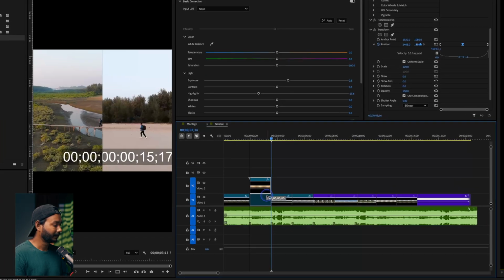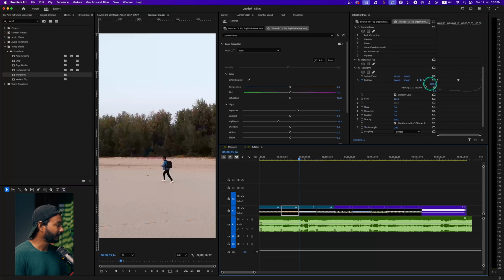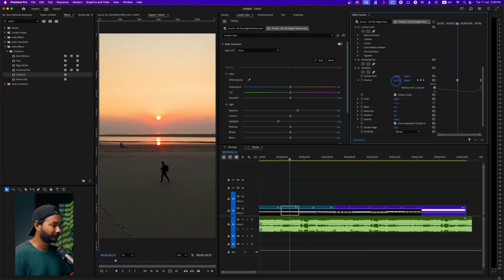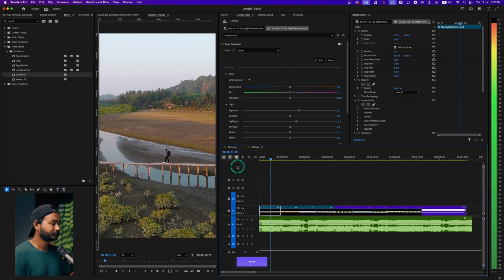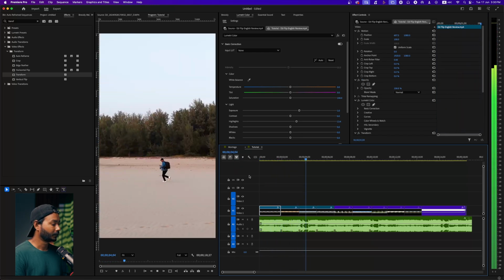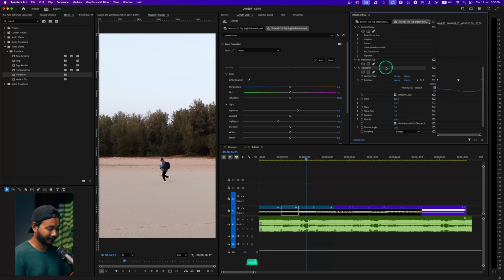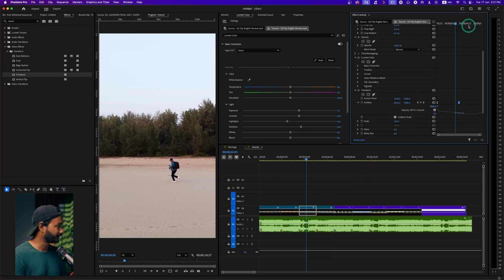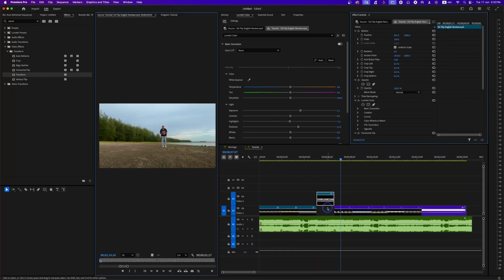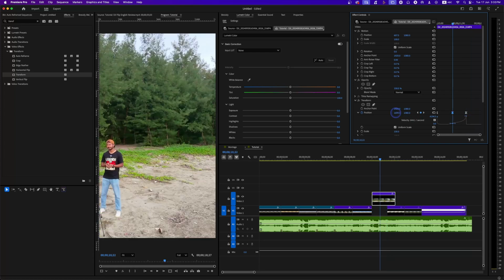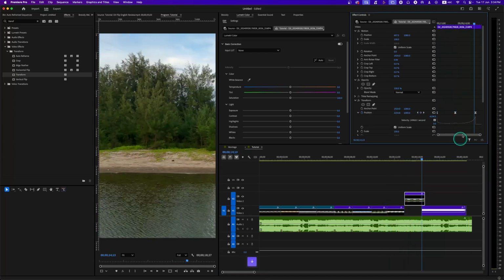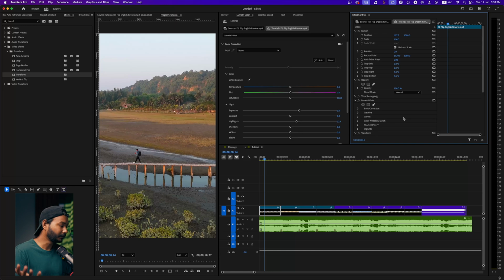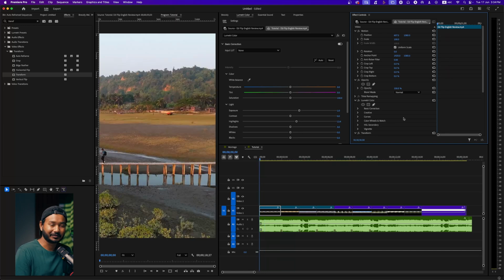Now let's place it here again. So for the mid keyframe, I will adjust the position again. For this clip, I'll position my subject at the middle of my frame. Again, if I play it back. So just like that, we need to copy and paste this effect to all of my clips. I'll just fast forward this section. So it's complete. Now if I play it back and show you the result, this is the result.